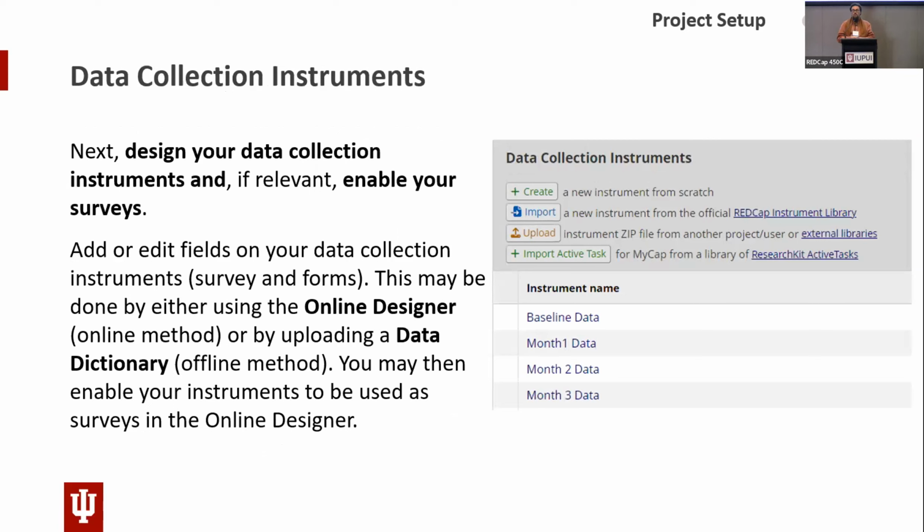And so next, you can use the online designer or the data dictionary option to design your forms in REDCap. And the online designer is by far the more common way of doing this. And in reality, that's almost certainly what you're going to want to use to design the forms themselves. You can then use the data dictionary for editing. In some cases, it can be helpful for doing some quick editing in a spreadsheet. That's what the data dictionary is. It's building the forms using a CSV spreadsheet file. But the online designer is much more user-friendly.